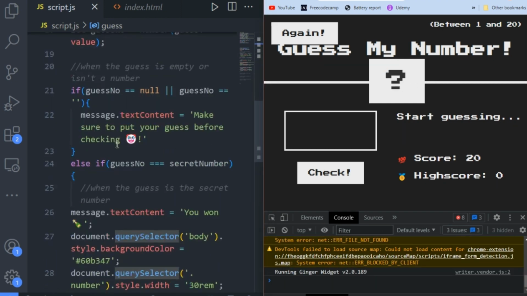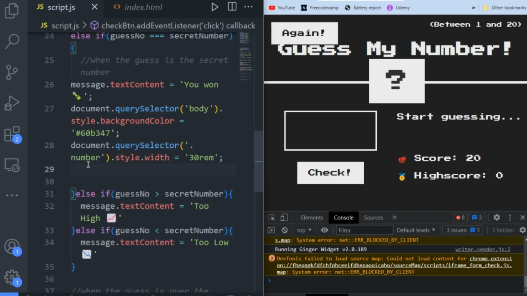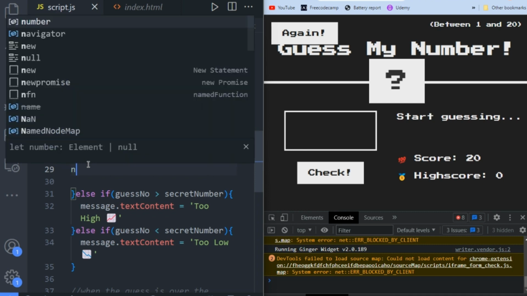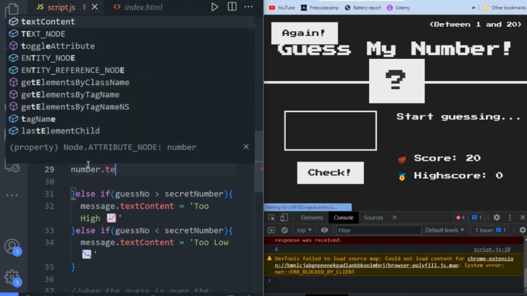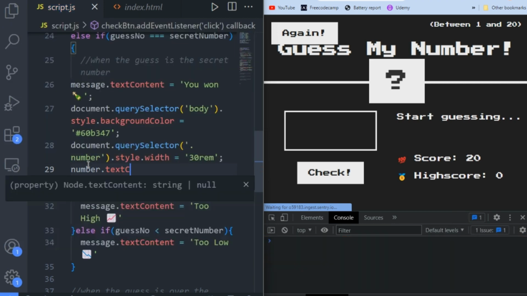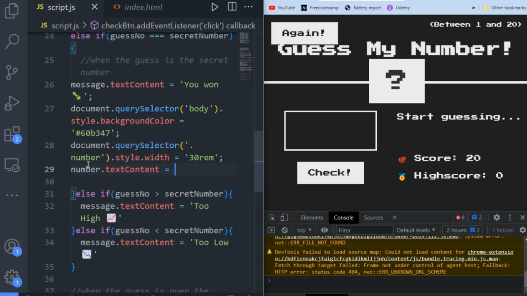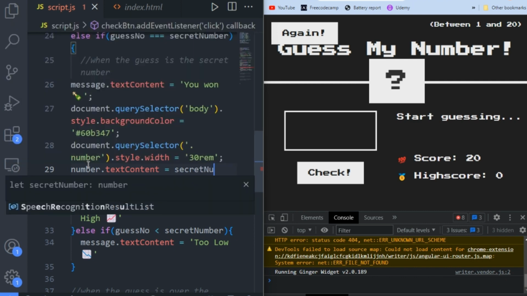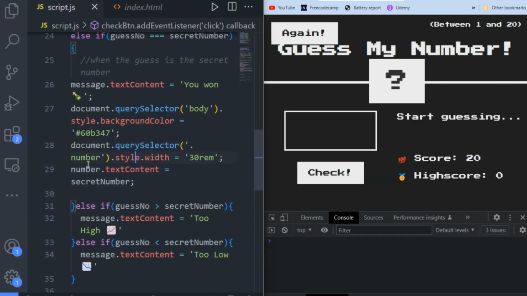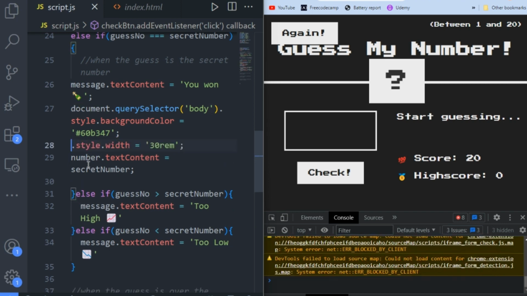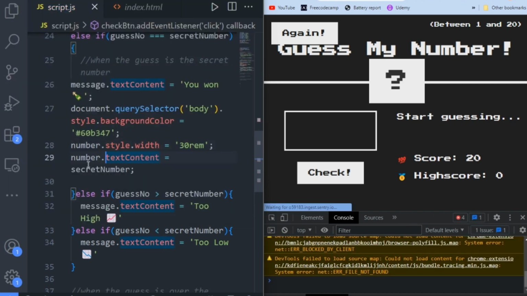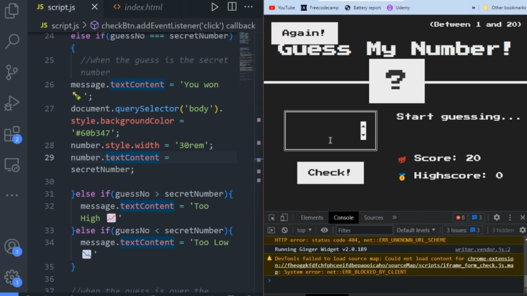So we want to set textContent to, so you say number.textContent, set it to the secret number. That's all we're going to be doing. And again, maps to numbers. Okay, so let's just do that.